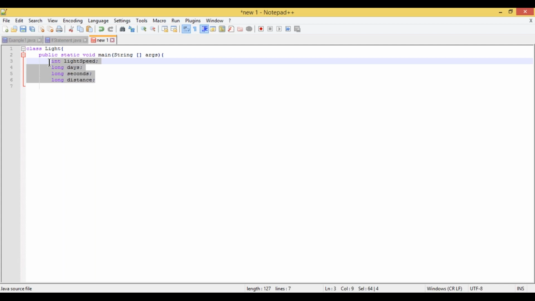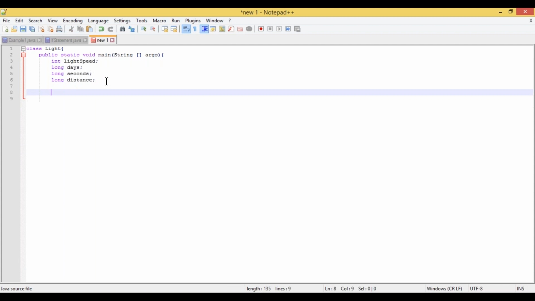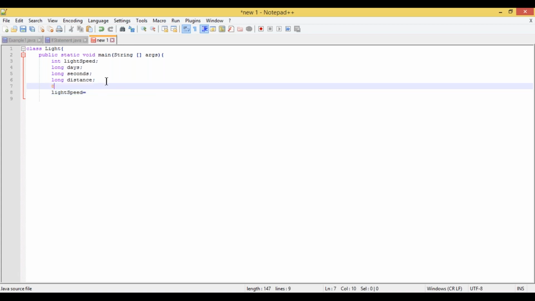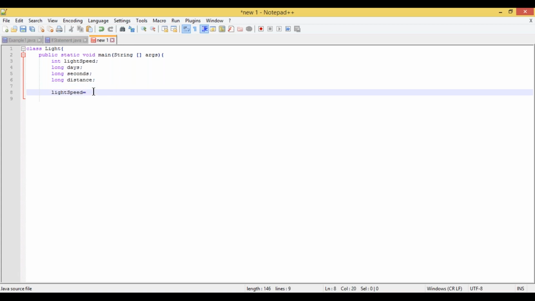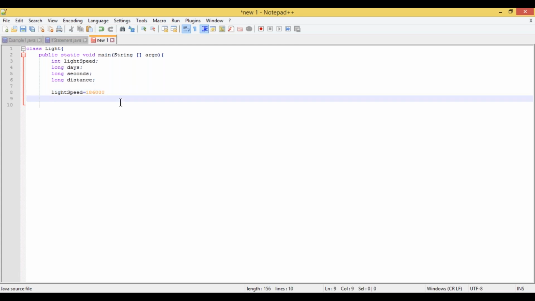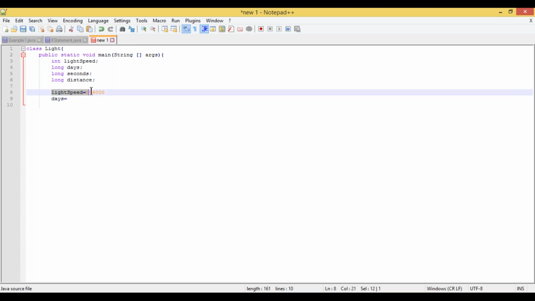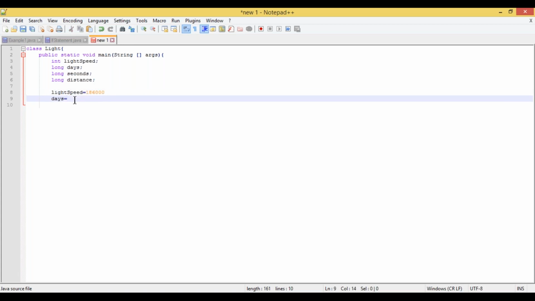Now I'm providing the light speed. How much is the light speed? I'm initializing it to around 186,000, which is the normal speed of light. Initializing means assigning values to the data types.